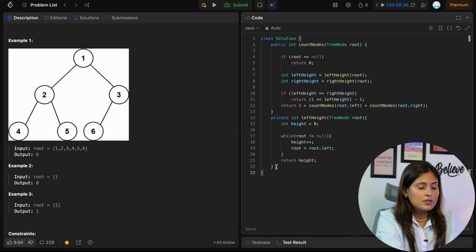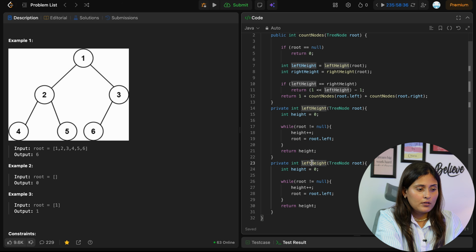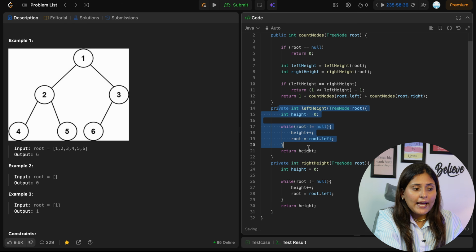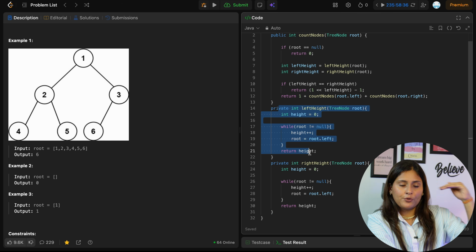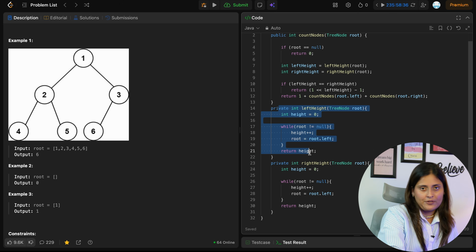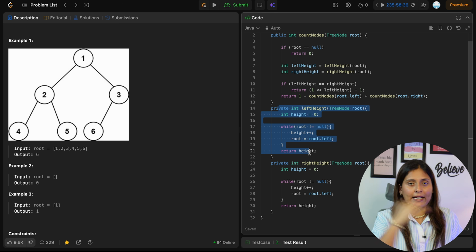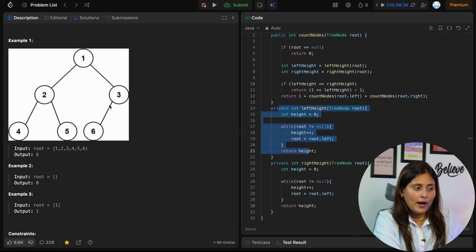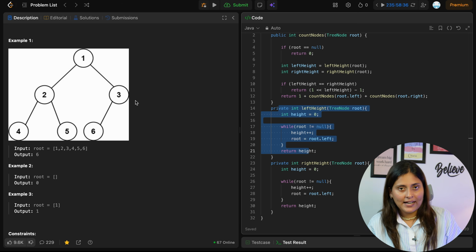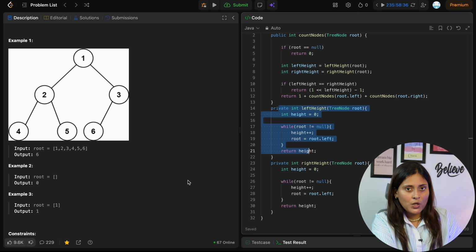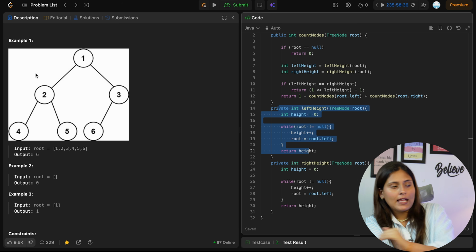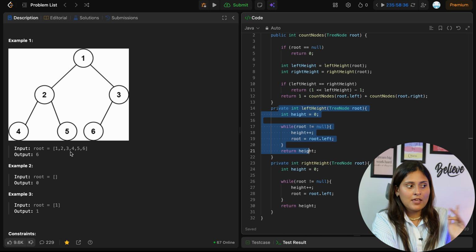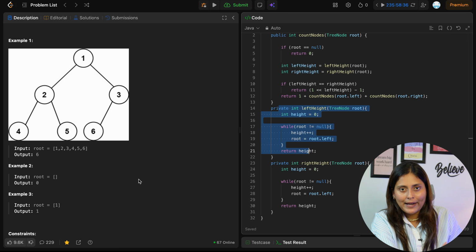Similarly, we have to do this for right height as well. Okay, correct. So left height will count the number of left nodes from the leftmost perspective. Right height will give me the right side height from the rightmost perspective. So for this the right height will be only 1 and 3 because 3 does not have any right child. So hence it will not get counted, and in total we just have 2 heights from the right side and 3 height from the left side, as they were not equal. So that is why it is important to break them down.